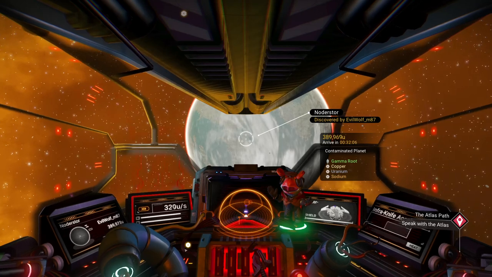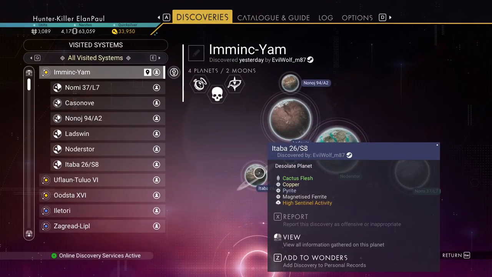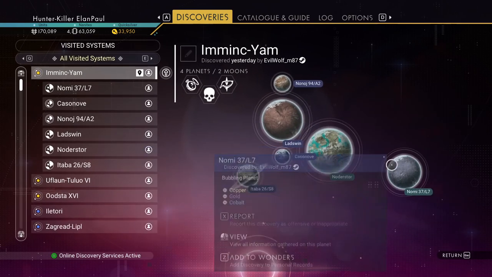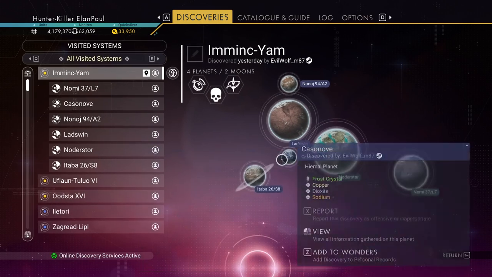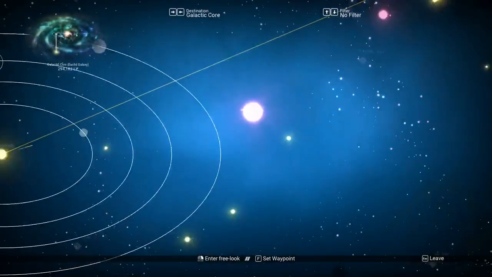All right. Looks like this system has already been discovered, and it looks like somebody's discovered all the planets on it. Let's check it out real quick. Yeah, we're not finding anything that we're looking for. While a great system, not what we're looking for. Let's go to the next one.